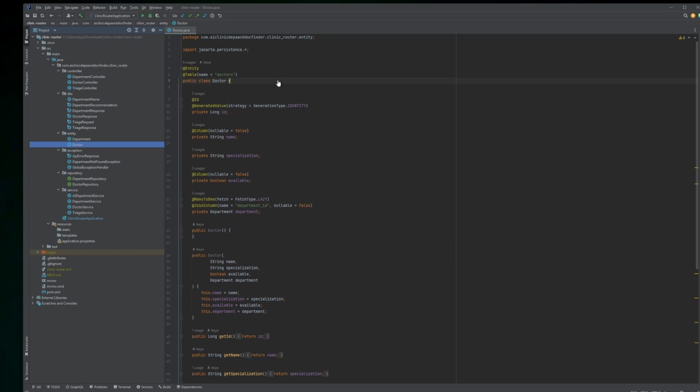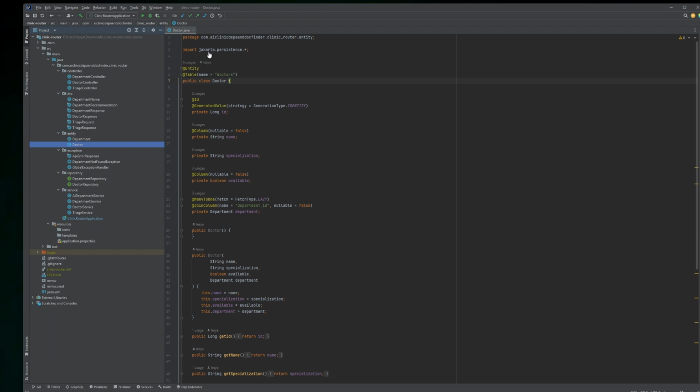Next, I have this import. This imports the JPA annotations that I use in the class. The asterisk means that I'm importing all the required classes from this Jakarta persistence package.